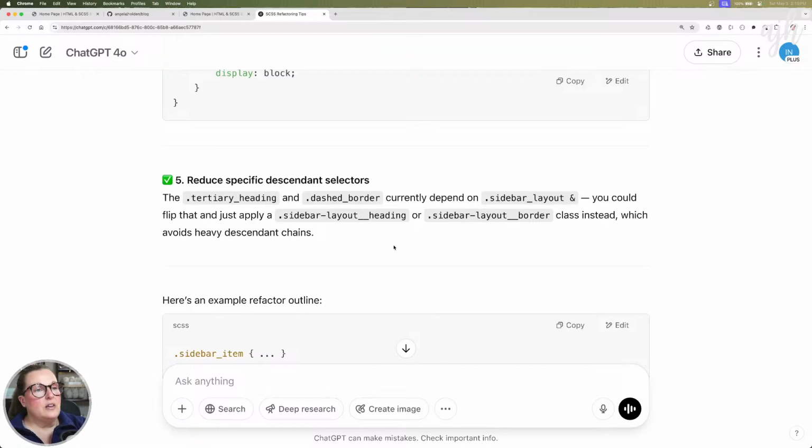Reduce specific descendant selectors. The tertiary heading and dashed border currently depend on sidebar layout, and you could flip that and just apply a sidebar layout heading or sidebar layout border class instead, which avoids heavy descendant chains. Okay, I disagree with this because sidebar layout is the parent class.